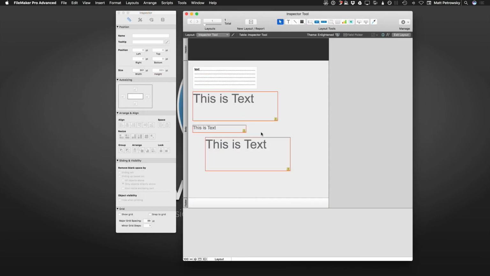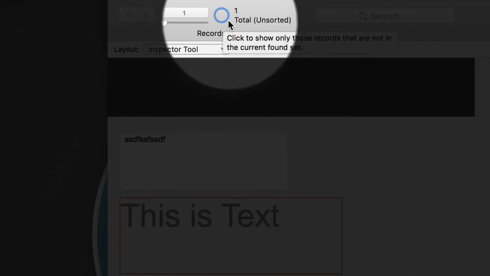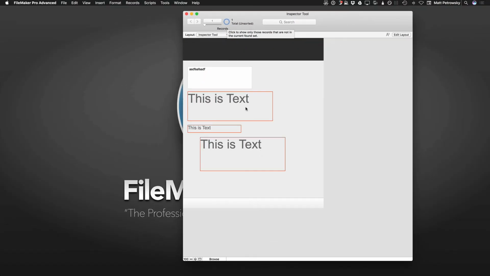All right, and just to show that I do know a little bit about what I'm talking about with regards to the sliding and the printing, I figured out my problem. Probably some of you clued into it, you advanced developers. I created this brand new file, and what I did not have is any records. If FileMaker doesn't have any records, then of course, what's there to preview? So I had to go into browse mode. I had to create at bare minimum at least one record. So if this happens to you for some reason, that's what you have to have.